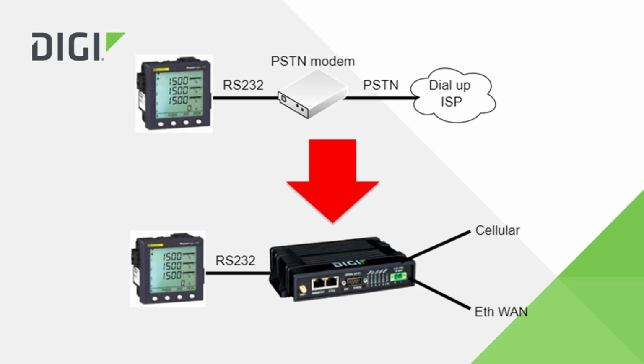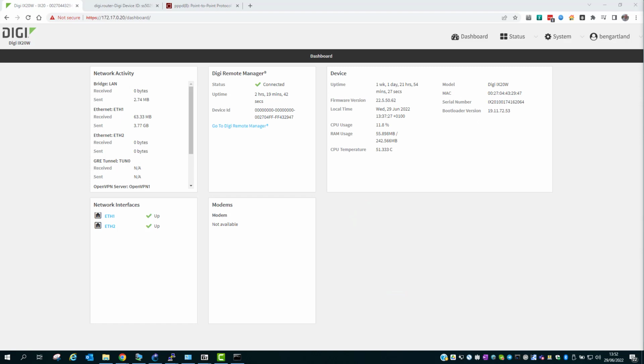The scenario in this example would be if you have a serial PLC or some sort of metering device that is able to make an outbound connection via a PSTN modem. Instead of connecting that device to a PSTN modem, you could connect it to an IX20 or other DAL router, which will emulate the PSTN modem and accept the PPP call. When the PPP connection is up, you can use port forwarding on the DAL router to be able to access the web interface on the connected device. Or alternatively, you'll be able to send command and control data to the PLC or meter for automation.